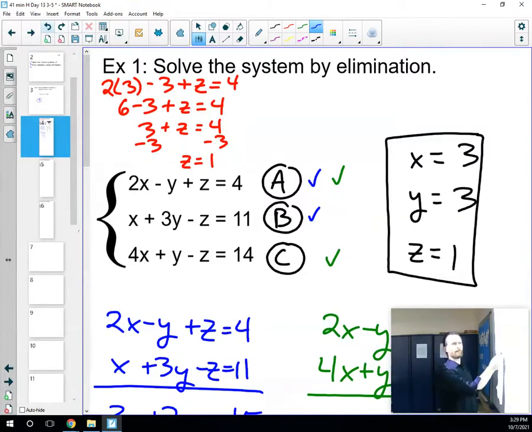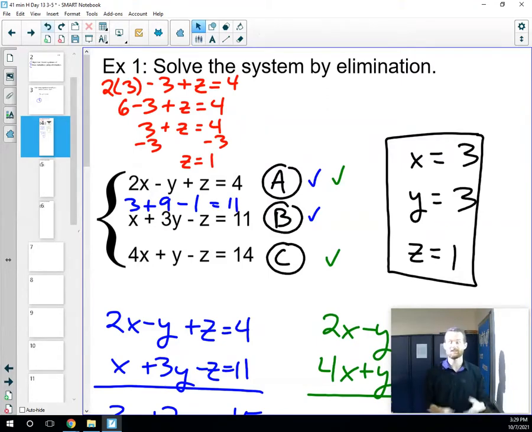So we plug in, so that becomes x is just 3, plus 3 times y is 3 times 3, that's 9, minus z, that's minus 1. Let's see, 3 plus 9 is 12, minus 1, and we do get 11. So we can be pretty sure that we did this correctly since we checked it and it worked. Now, if we wanted to be really sure, we could also plug them into C, but I think just plugging it into 1 is already good enough. Let's take a look at example 2.